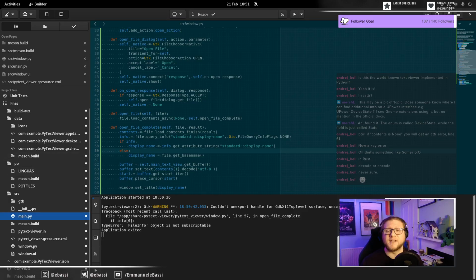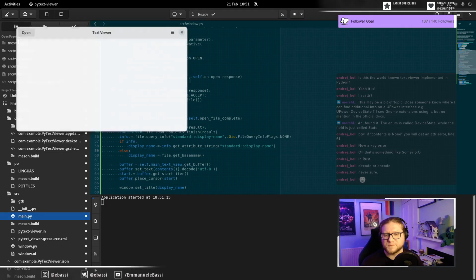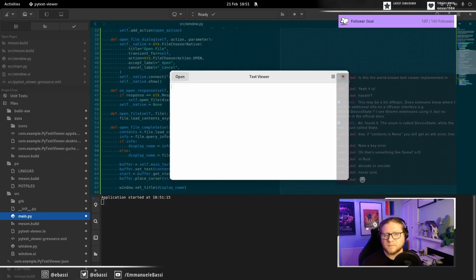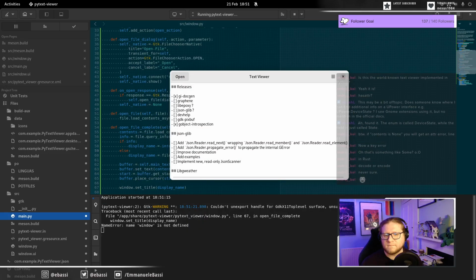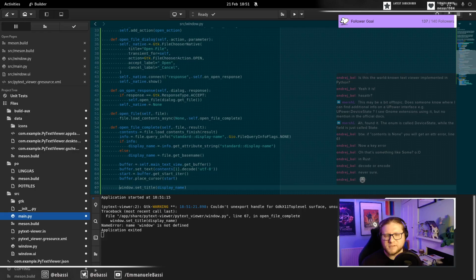If there is an override, it means that there's a lot of work to do in the Python bindings. Yeah, it's not window, of course. It is self main window. Sorry, self. We are inside the window.